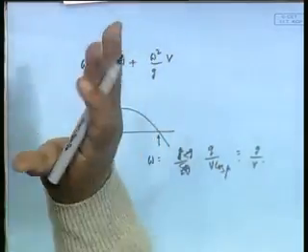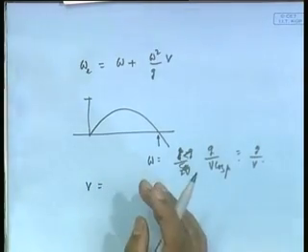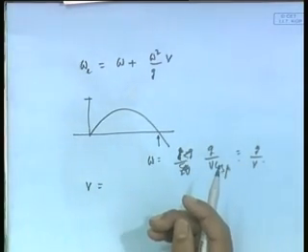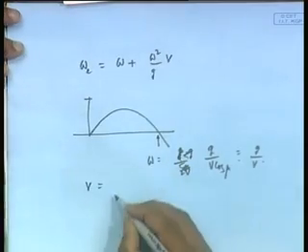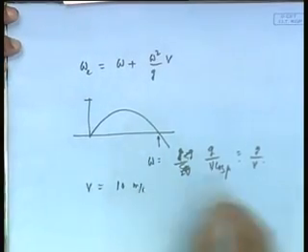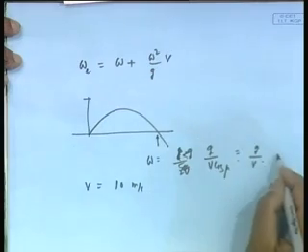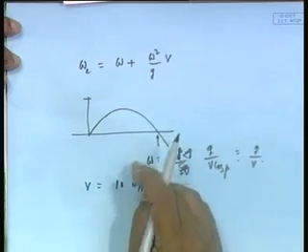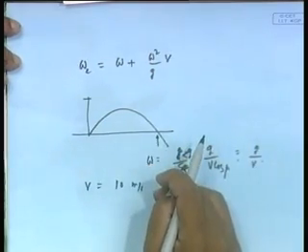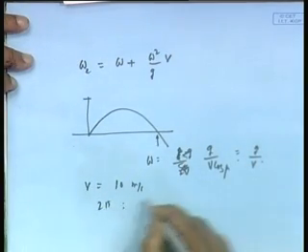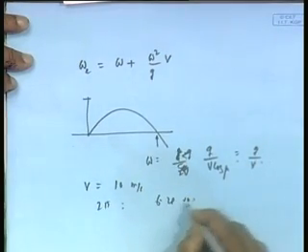Take V equal to some feasible number, say 20 knots, which is 10 meter per second. G will be about 10. So G by V becomes about 1, so omega becomes 1. So what is T? 2 pi by omega, so about 2 pi seconds. What is 2 pi seconds? It is about 6.28 seconds. How much is the length of that?